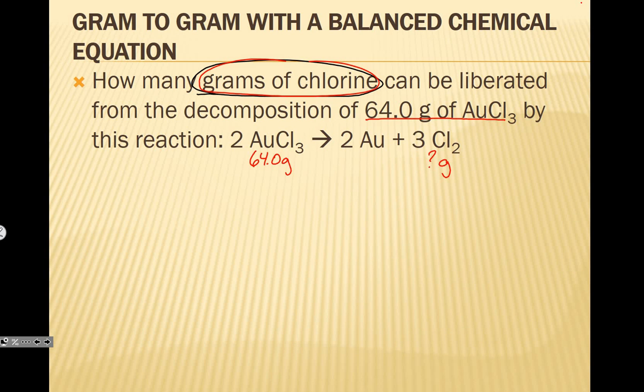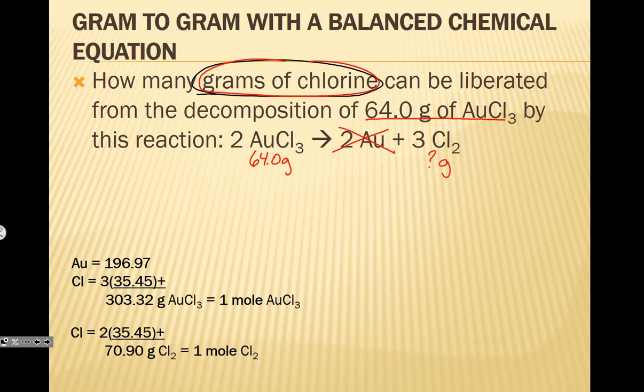What I don't need to know is the gold, and I cross it out. So when I'm doing my problems and when I get into the stoichiometry of it, I don't accidentally use the wrong numbers. Okay? Now, since we're going grams to grams now, that means I'm going to have to add up the mass of this, and I'm going to have to add up the mass of that.